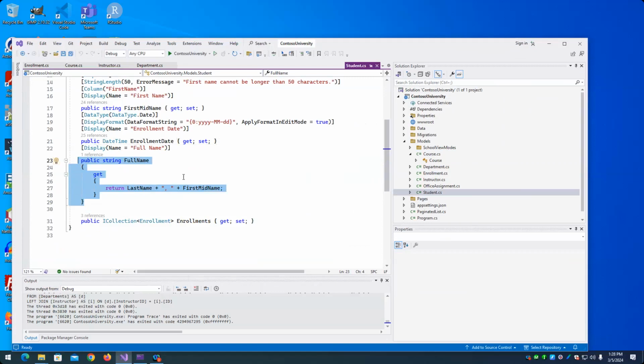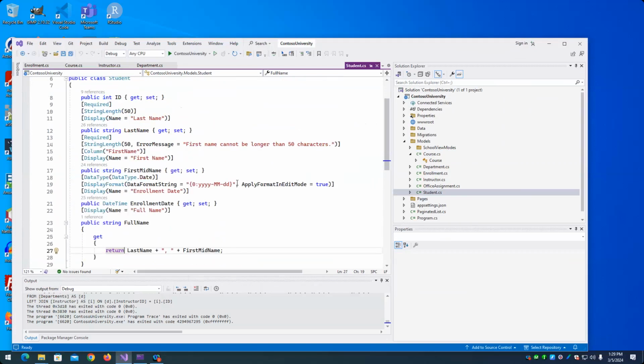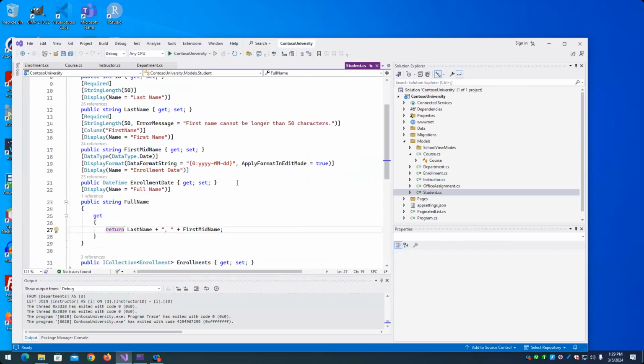And it's what we would call in database terms a computed column. Because really what the full name is simply concatenating the last name, a comma, and the first and middle initials, which I don't like. I would have a middle initial field separate instead of a first name. But anyhow.